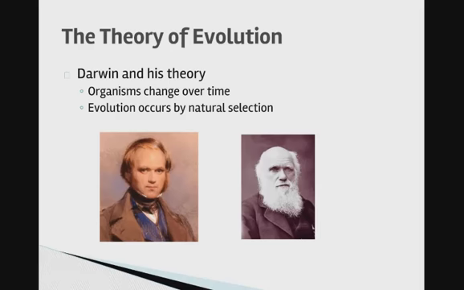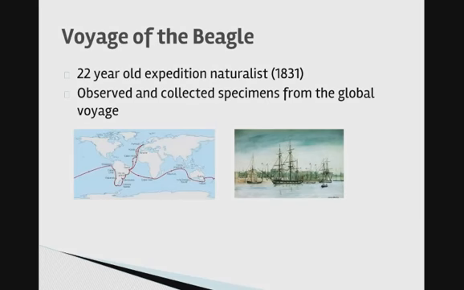And so he did this based on his observations as he went around the world of different species of animal and plant life. The Voyage of the Beagle was in 1831, and you can see the path that the Beagle took, and a drawing representing the ship that he was on as he cruised around the world and stopped in many places, made many observations of the plants, and collected plants and animals and other things from the environment in order to study.